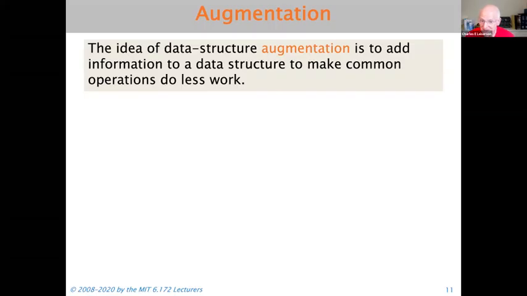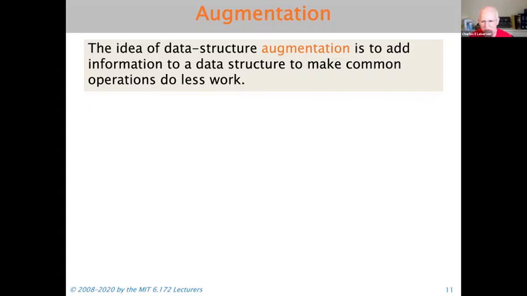So that was a lecture. The next one is about augmentation. Okay, so the next technique, the idea is to use more storage to save time, not less. We just said if you use less storage, it often takes less time. Well, sometimes if you use more storage, it takes less time. Okay, it's a trade-off. So the idea of augmentation is to add information to a data structure to make common operations do less work.